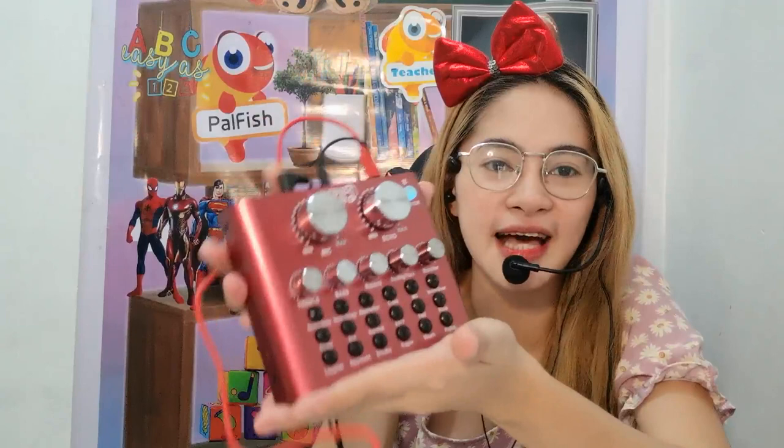So, may narinig pa tayong static noise konti, di ba? So, I guess pag low-bat siya, meron talagang static noise na narinig. So, kailangan nakasaksak daw kasi ito habang ginagamit. So, hindi ko kasi siya sinaksak ngayon.